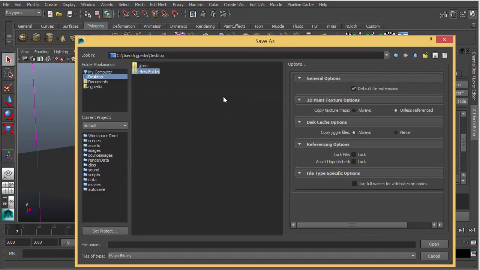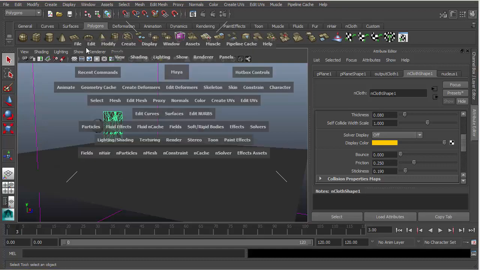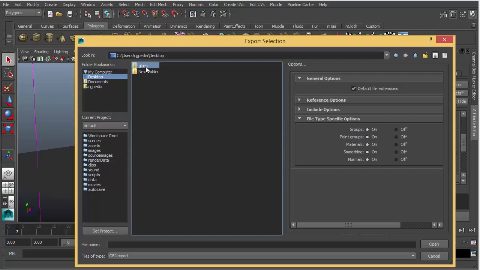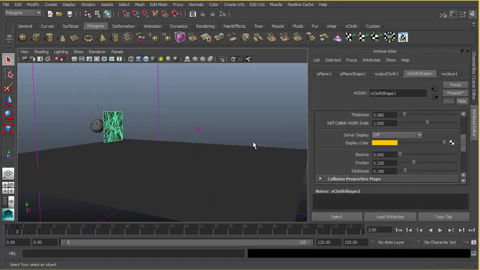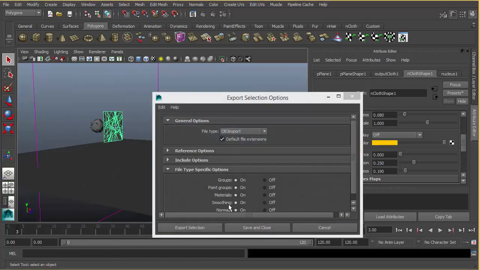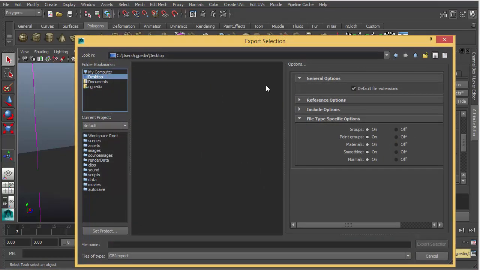Let's remove the previous folder that I created earlier. I'm going to export the glass plane as an OBJ. Let's create a new folder, glass, and give it a name for the object.